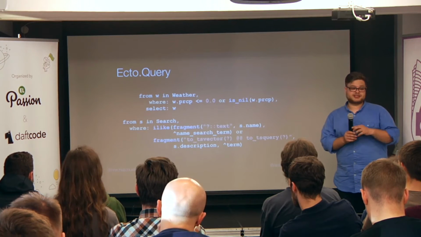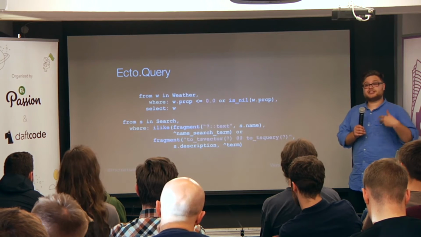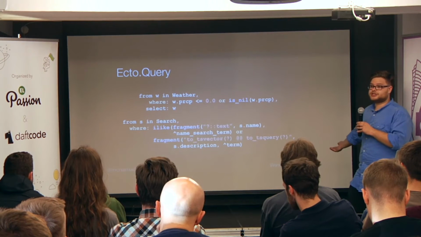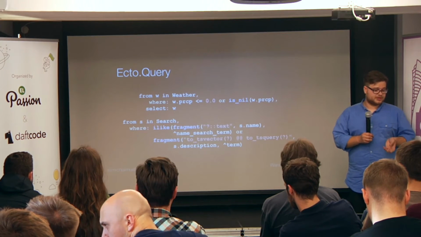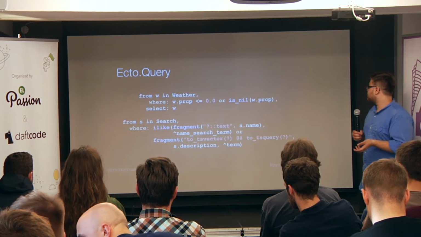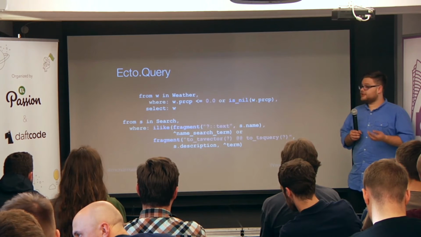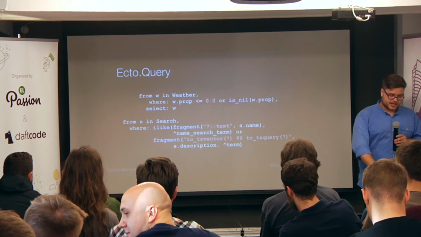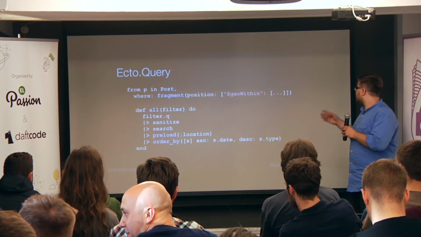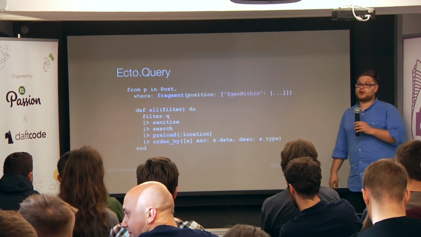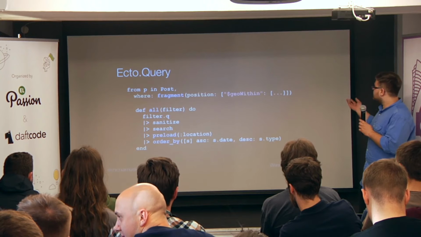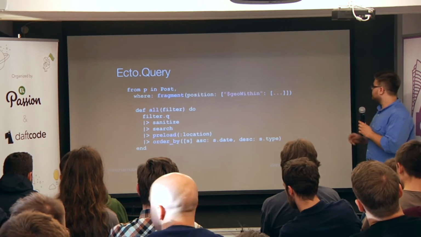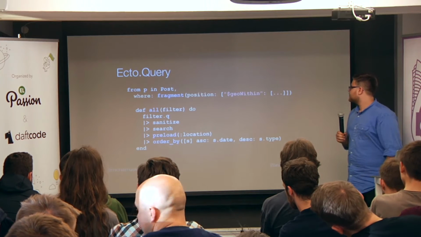But if you need to handle something more difficult that is not supported out of the box, you can inject arbitrary SQL into your queries. So for example, here we have the Postgres full text search, and it's very easy to extend that. Ecto queries are also, here's another example of use of fragments with MongoDB, where you can inject arbitrary MongoDB query parts. So here's the geo search.